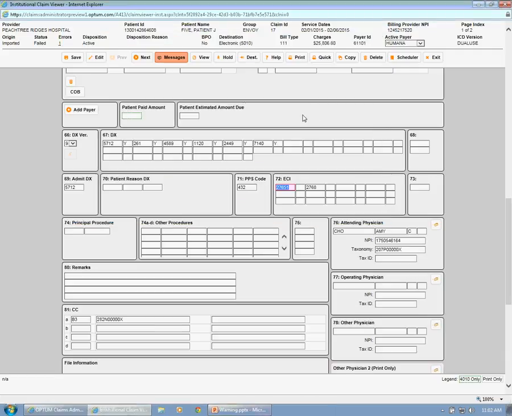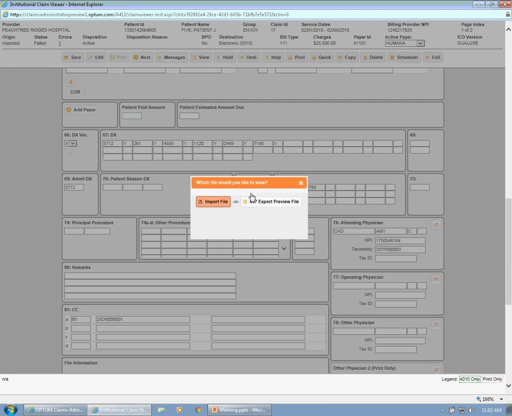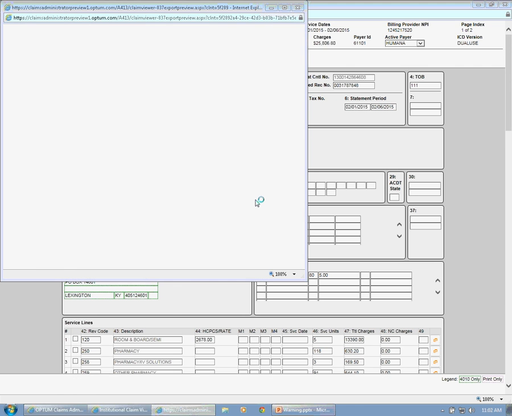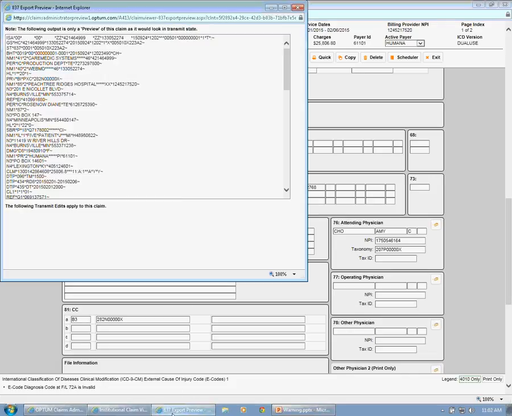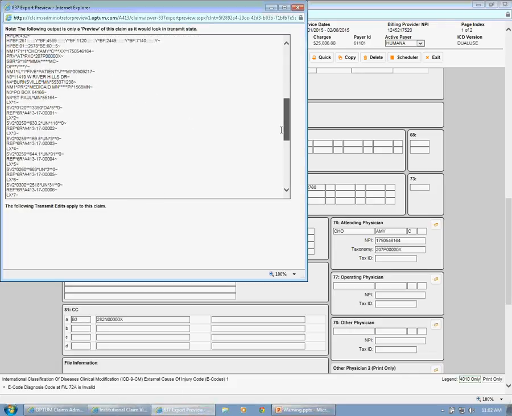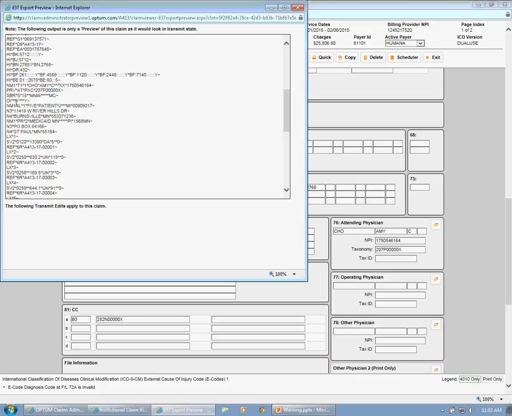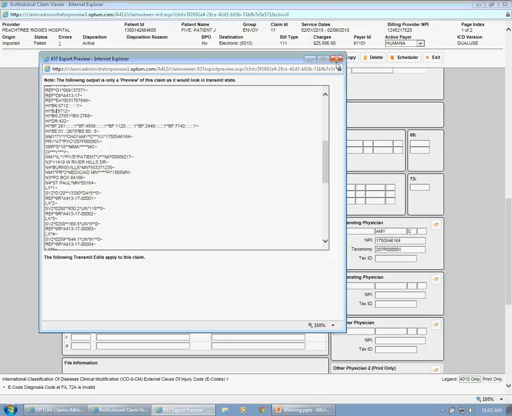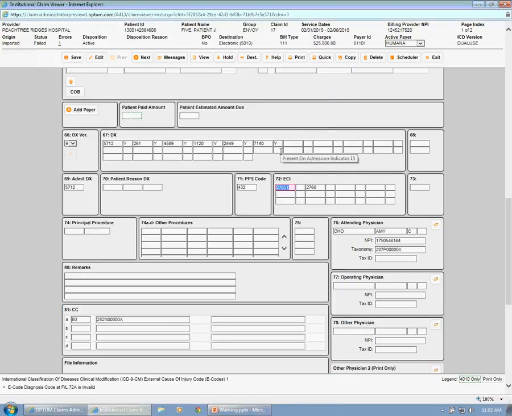If you want to take a look at your claim to see what it will look like when it goes to the payer, you can still use your view button that you used today. And let me just scroll down real quick for those of you that are familiar with the 837. You can see that your qualifiers are the ICD-9 qualifiers, so they're missing the A, which is the DJs and the DNs and the DF. So you can verify that that claim, when it goes out the door, is going to actually be an ICD-9 claim.